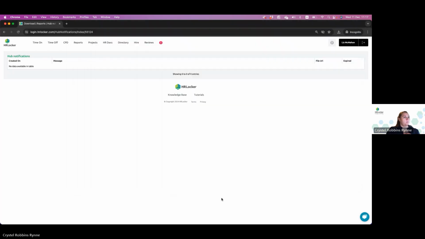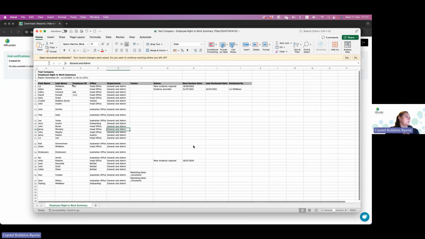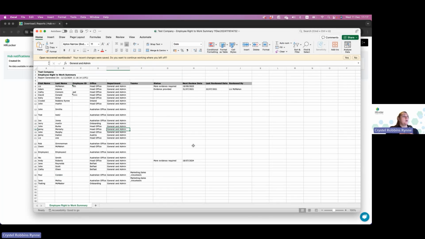Okay. Then if we look at the work summary report, the right to work. I suppose the main thing you're going to look at here is who requires a visa and when was the last review date and the next review date. So what work has to be done for 2025, and the next review date would really be about whose visas are going to expire. So maybe get ahead of that as well, or follow up and plan your calendar for 2025 in regards to what visas have to be reapplied for.